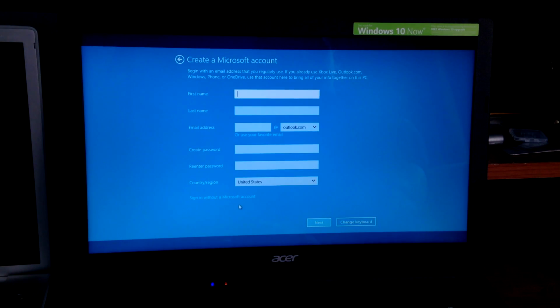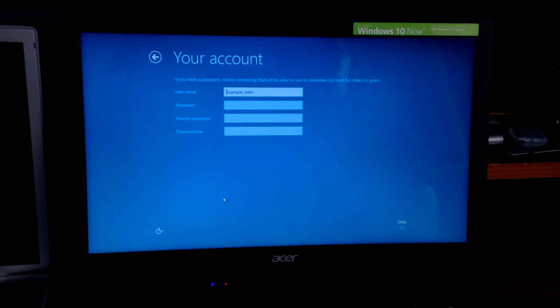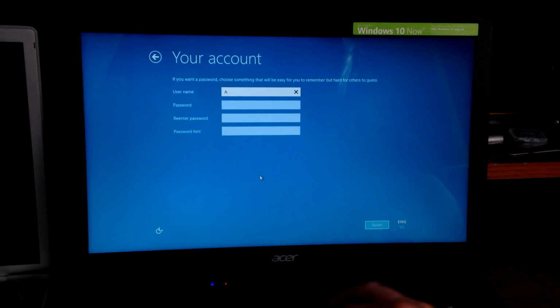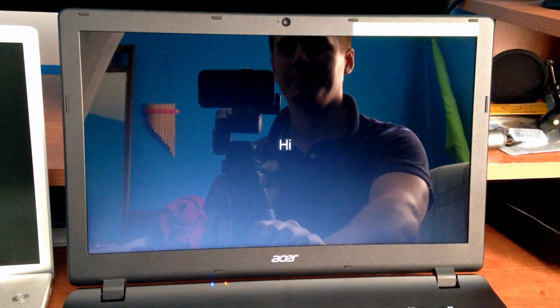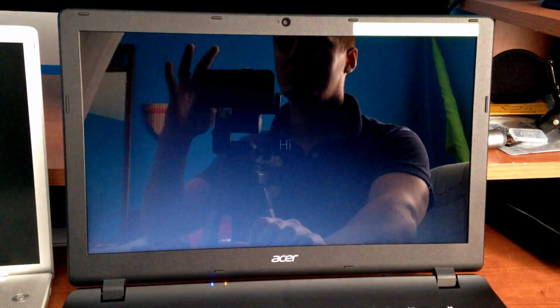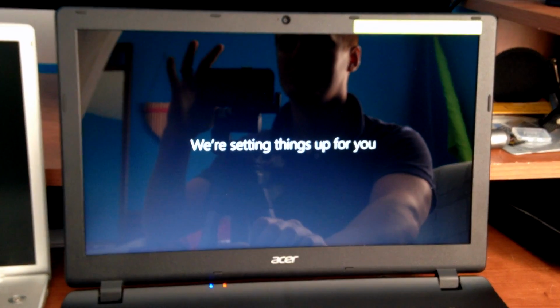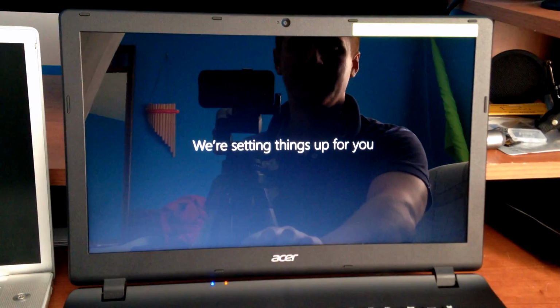If you guys want to create a Microsoft account, you can click on that option and then come here, or you can just sign in without a Microsoft account, which is what I want at the moment. So for username, for sure put a username, so we're just gonna put admin. I always recommend having an administrator account and then your other ones. I'm gonna put finish. For personal use, home computers, I never suggest putting on a password, but that's your decision.